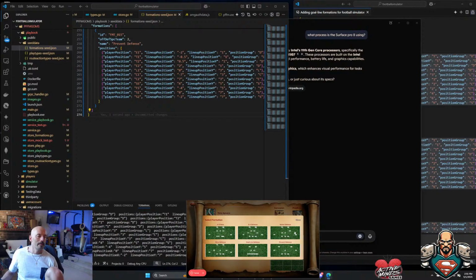Nickel's kind of weird, because it has 3 corners. No, it laid these out nice. It did a really good job laying these out, man. Dime defense. And 1 and 2 nose tackle. Dude, how many guys are on this? Goal line? I didn't realize they ever used that many players. Tackle?